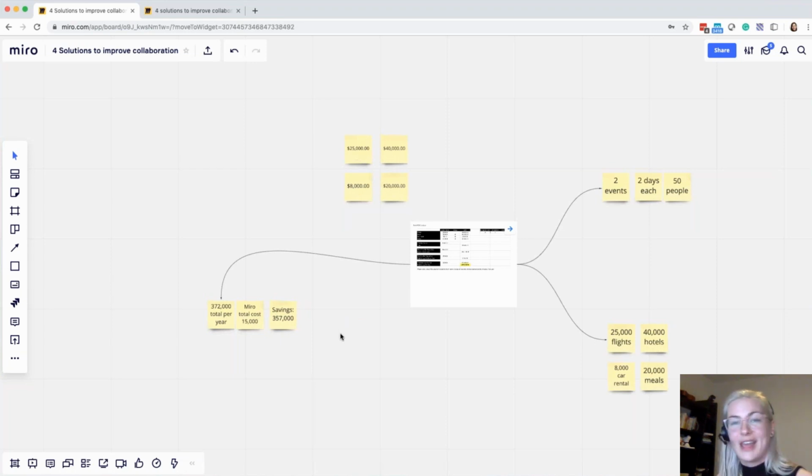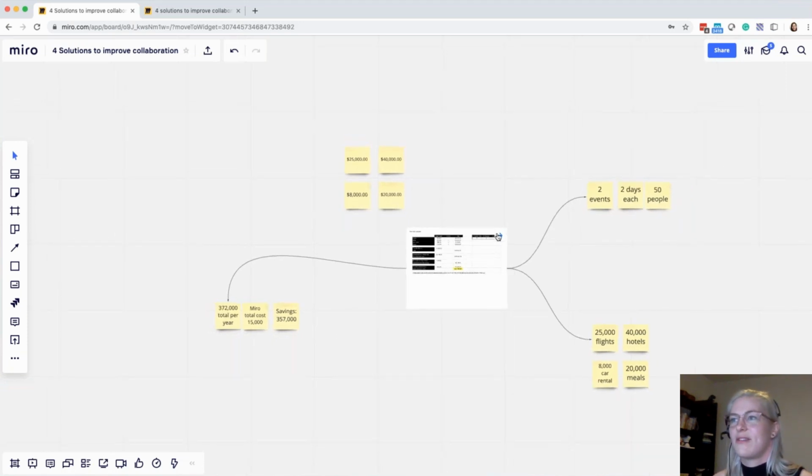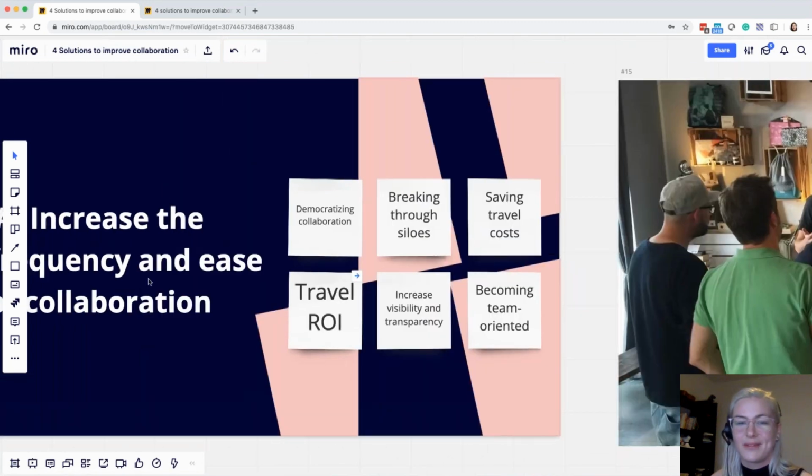So if you just think about the headache, the time spent organizing that around people getting into the same room, of course, Miro isn't saying, hey, we're going to replace that face-to-face. I think that's super important, but you are still able to work through projects in a timely manner so that you're not relying on only being able to work at the same time face-to-face. So it just hopefully helps alleviate some of that headache as well.